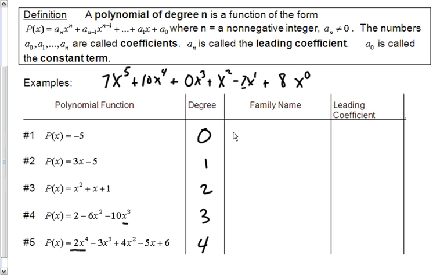Okay. The family names are things that some should be familiar, some are newer. This is a constant. Well, this one is linear. The second one, or the third one down, is the quadratic. Yes, that's a Q. Okay, for those of you who forgot cursive. Right? Quadratic, these are the three we should know. Notice the quadratic's power 2, linear's power 1, constants are power 0.